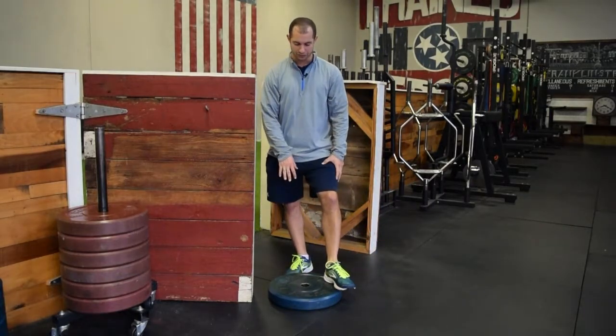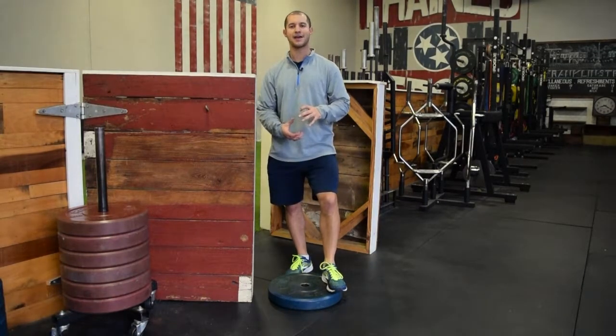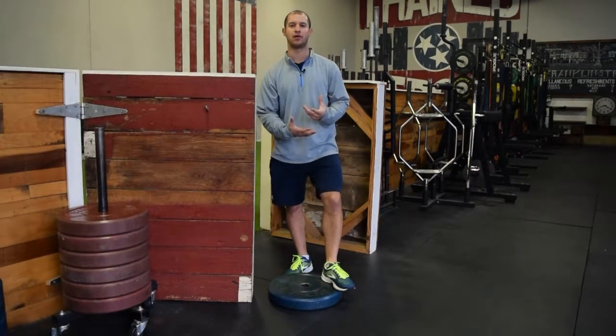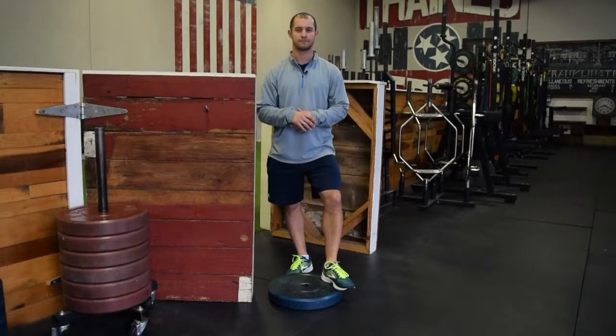So this right here, somewhat challenging, right? This is a 45-pound plate. I could even probably go a little bit higher, but we don't want to get to the point where we're just really straining through the calves at the bottom. We don't really need to push through so much range of motion. We want enough range of motion without forcing things.